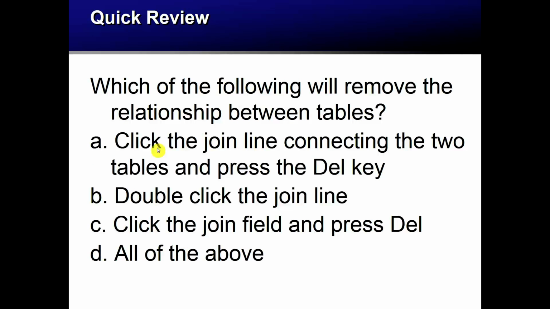Which of the following will remove the relationship between tables? I showed you this towards the beginning of this lecture, and the correct answer is letter A. Click the join line connecting the two tables and press the delete key. That's the only way to actually remove the relationships between two tables.